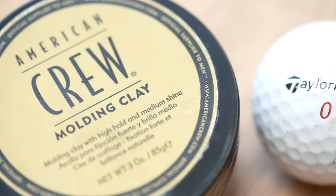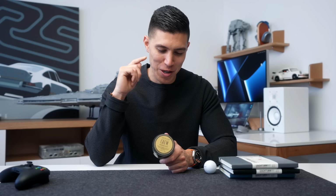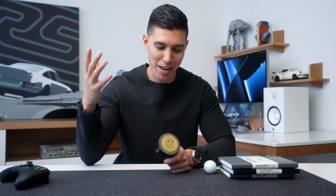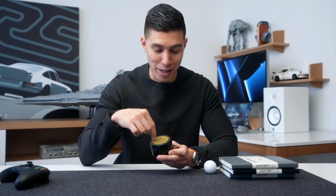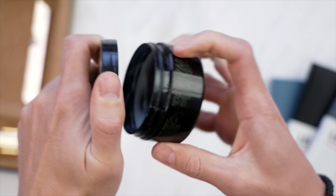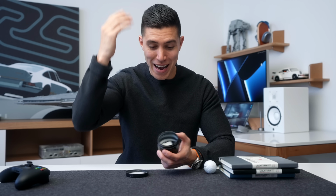And the last item to include, which I've probably sadly been asked the most over YouTube, especially with my last little lifestyle vlog that I made around my day-to-day routine. This is the gel that I use for the hair. It is American Crew. It's around 15 bucks a tin. I apply maybe a small little dollop every day, kind of push the hair to the side. Now you know how I style the hair, and hopefully you will stop asking questions around what I use.